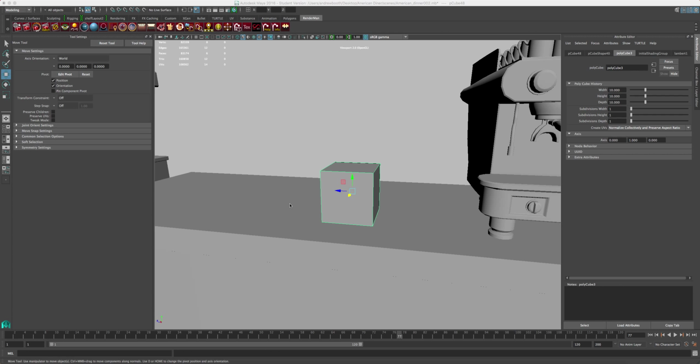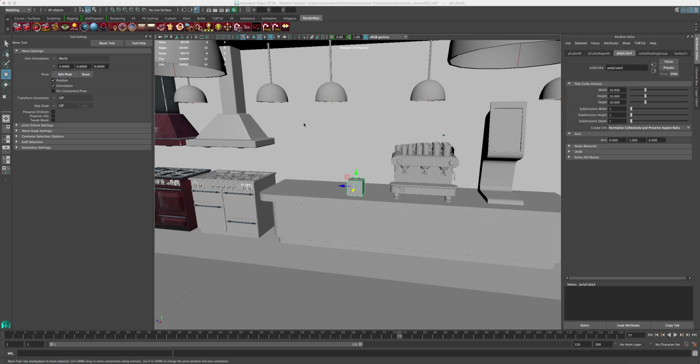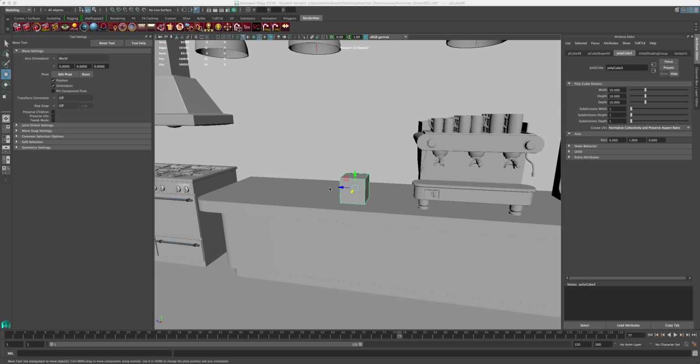So what you do, some people scale this, actually get the measurements, and I do suggest you do that. But if you're making your own assets, your own version of objects, it wouldn't be necessary. The only thing you need to do is scale it to the world. For example, you know a food mixer is not going to be any bigger than the coffee machine. It's not going to be bigger than the actual cooker, but it's going to be bigger than the light. You're using your environment to scale the object.